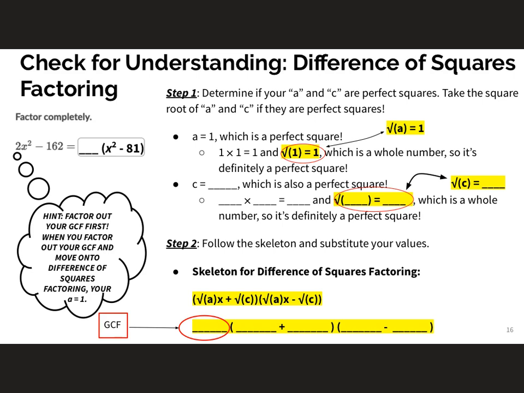So, final check for understanding, okay? Pause here, right? Make sure that you're going over your example from the previous page to really check to see whether or not you're getting what this concept is going for, right? And then try out this example. Remember to factor out any GCF that you might have, right? So I actually gave you a hint that you do have a GCF in this case. So determine what that is, right? And then move on to your difference of squares factoring, where your a is going to equal 1.